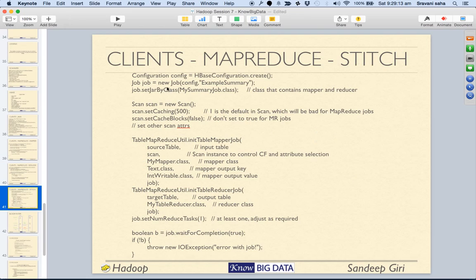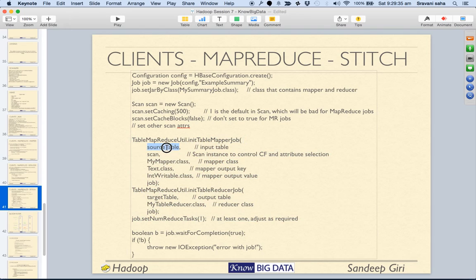Once that is done, you tie them together by creating a job config. Then you also define a scan, with a starting point, end point, and so on.